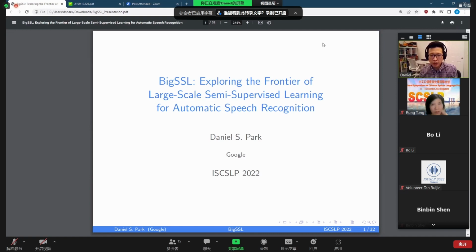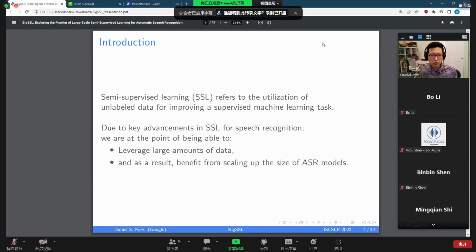Let's start with a brief introduction and some motivation. Semi-supervised learning refers to the utilization of unlabeled data for improving a supervised machine learning task. So it's kind of a broad catch-all term.